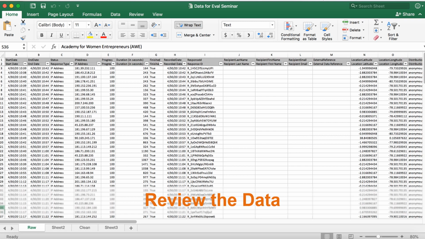Once you have your file set up, you will want to do an initial review of your raw data. Quite literally, you want to look at your data. Open up the Excel spreadsheet and read the first, let's say 5 to 10 lines of data. You can also scroll up and down and sideways. You might see a lot of missing values or that later columns are incomplete, which would indicate a lower completion rate of your survey.